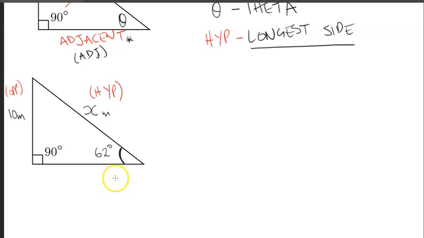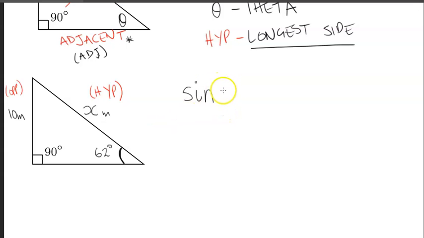So, how do we figure this out? How do we, knowing this degree here, how do we figure out what this line is? Well, remember when this degree was 30 degrees, we just knew that it was double that amount. But in this case, it's not 30 degrees, it's 62. It's actually a different degree. So when we have an opposite and a hypotenuse, and this terminology is going to look very, very weird at first, but we say that the sine, okay, now this is new terminology and there's a new word coming into play.